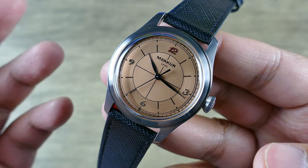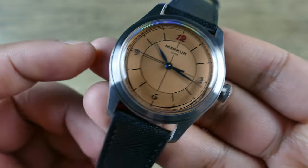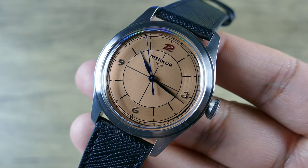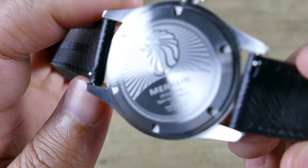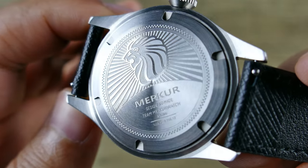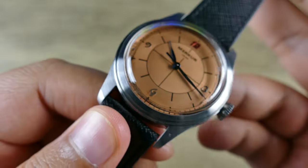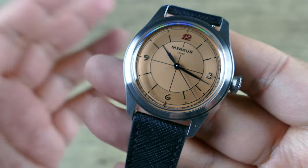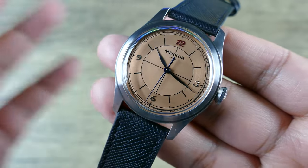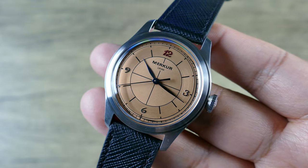There are always outliers with very high specs at a very low cost, but not all of them are going to have this particular combination of features and design languages that come together in the Merker Levy. The case back is solid and etched — there's a lion engraving, though I don't know its significance to Merker. This brand doesn't really have a full website where you can see a story being told. It's more of a web shop: a business name with a bunch of models, not necessarily fully cohesive. That's what you trade when it comes to the price point — you're not paying for history or grand brand messaging.